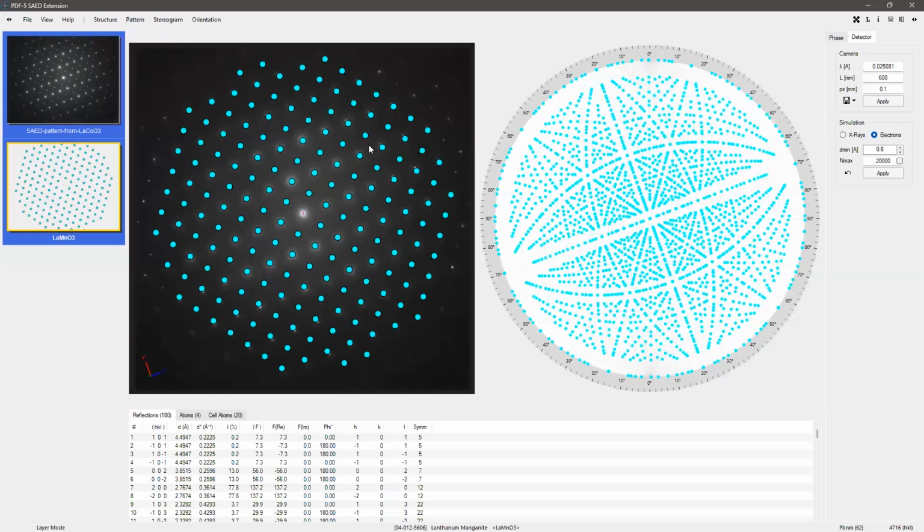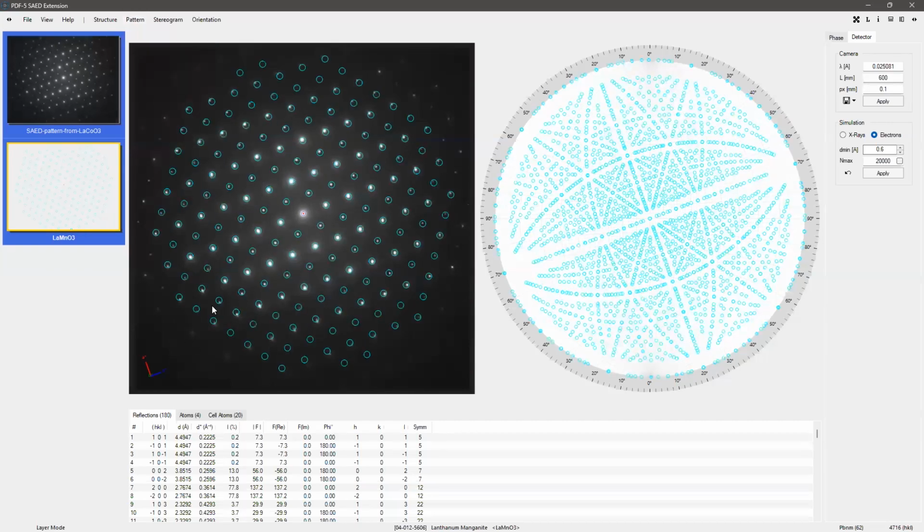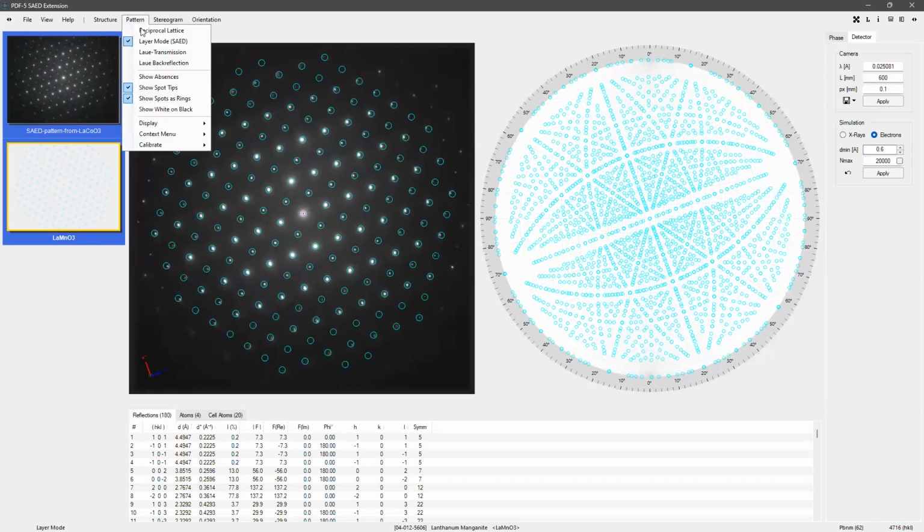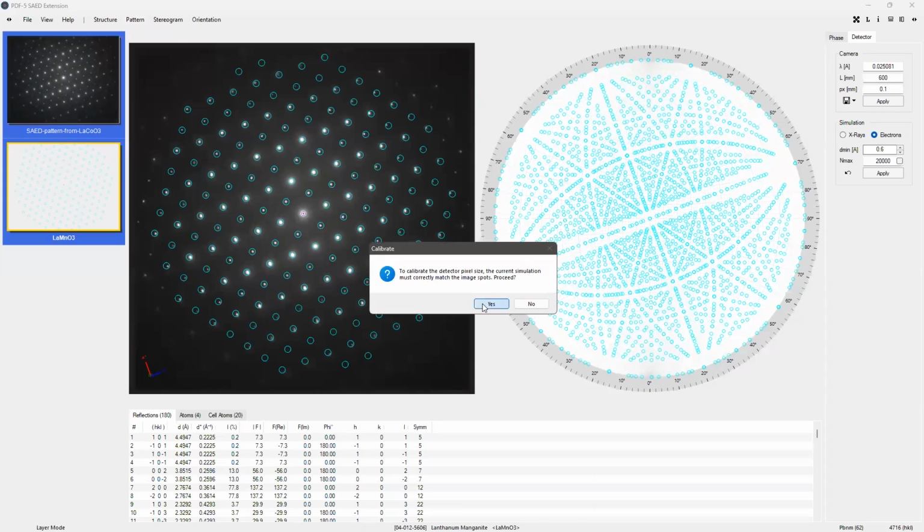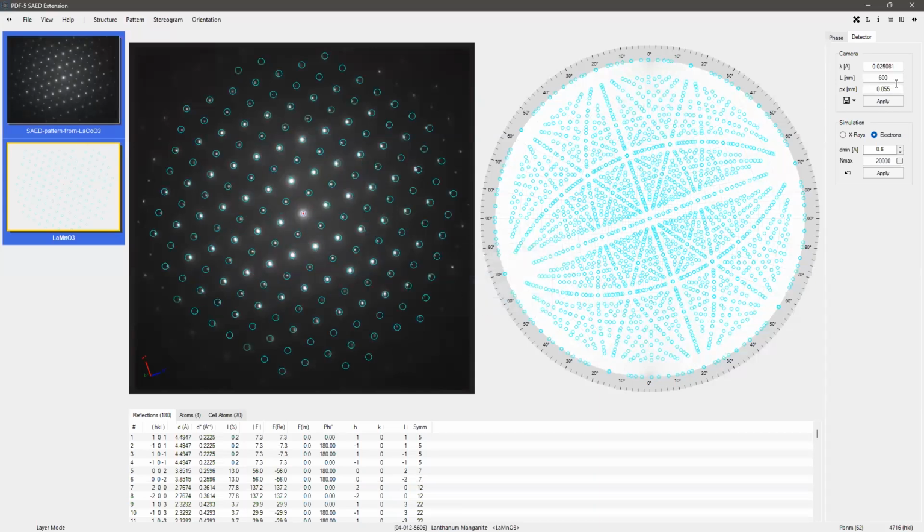Okay, now I can also switch to rings, so I can see the pattern better and see how the rings envelop the image that we have loaded. And then I can go to the menu and say calibrate the detector pixel size, the apparent or effective pixel size. So now we have obtained a value here that we now can use.